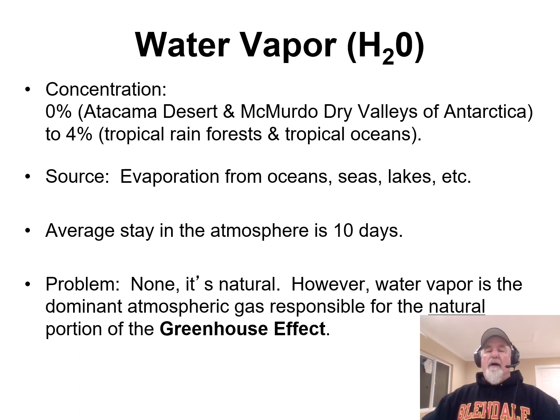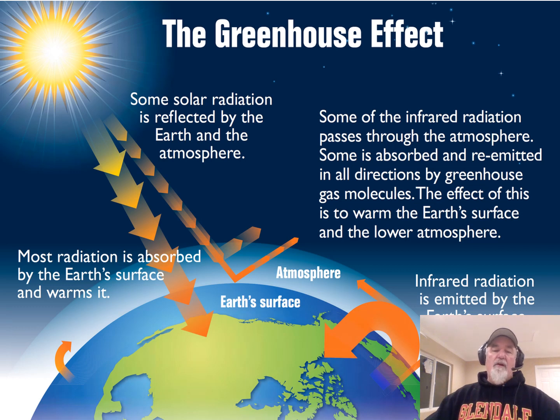So, not a problem, but it also does accentuate some of the other gases and their ability to act as a greenhouse gas. So water's kind of in a little funky mode there. It's not really something we worry about, but if we were to put significantly more water vapor into the atmosphere, then we start to get a little worried. So what is that greenhouse effect? Well, basically the sun is 93 million miles away or so on average, and the sun is going to emanate energy in all directions, but only about half of a billionth of the total amount gets all the way across space and intersects our planet.